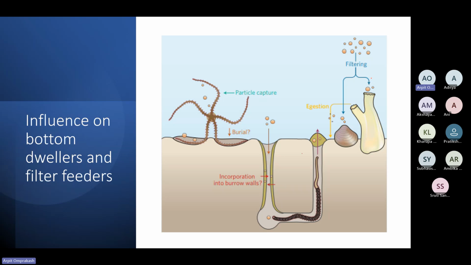Right. These plastics might also affect organisms that are burrowing or present inside the seabed. Basically, these microplastics can cover the openings of their burrows, which might lead to their death or inability to come out. Right. And for some other organisms, it can also lead to them getting buried because of a lot of plastics getting deposited over them or around them. Right.